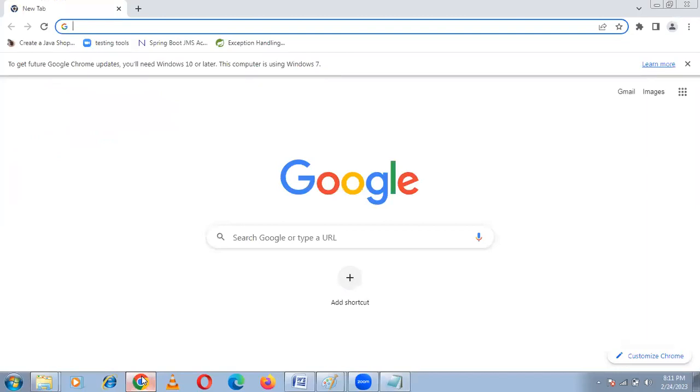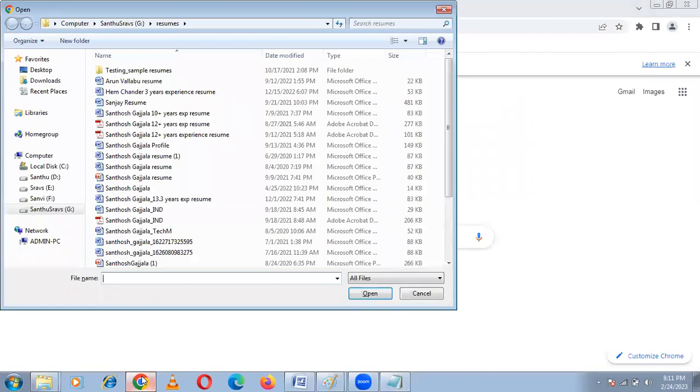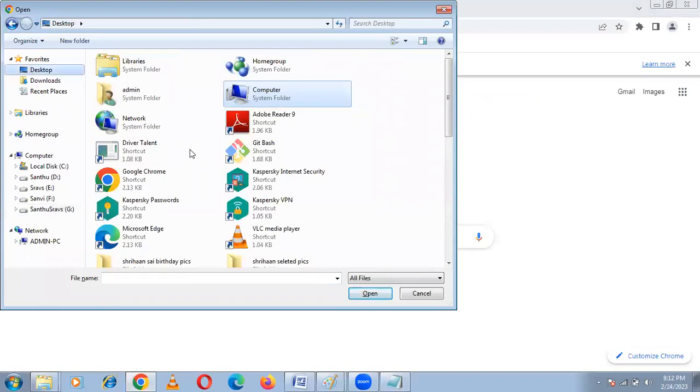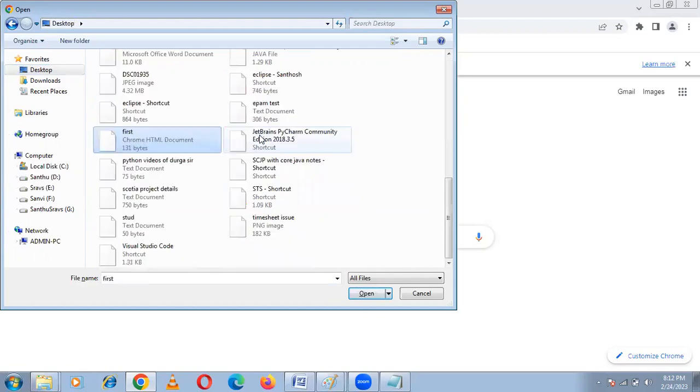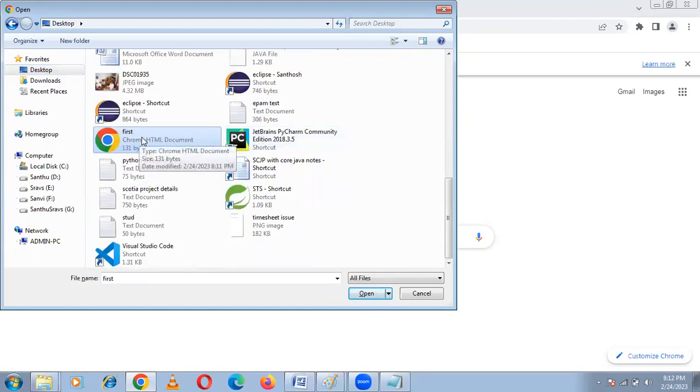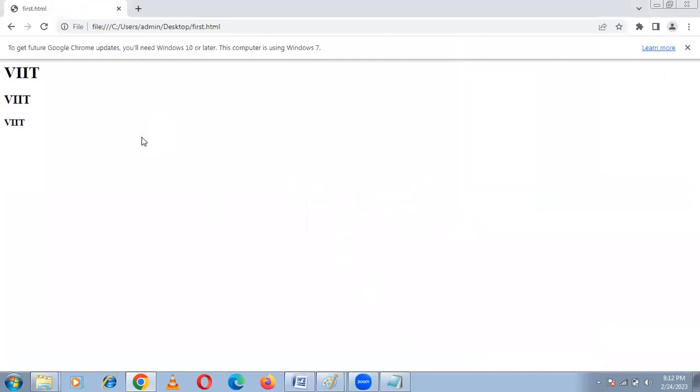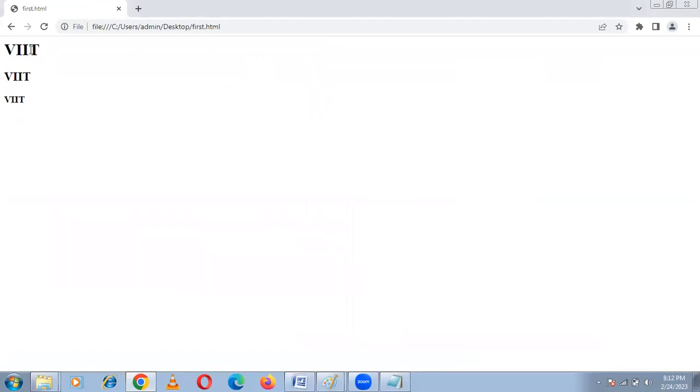Press Control O, go to the desktop, where you saved that file. On the desktop, the file name is first. See here, first. Now the size is reduced. For Heading 1, H1, the size is more. H2, the size is this much. H3, the size is this much.